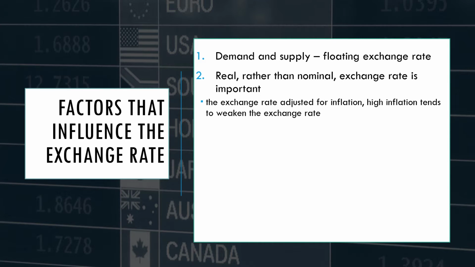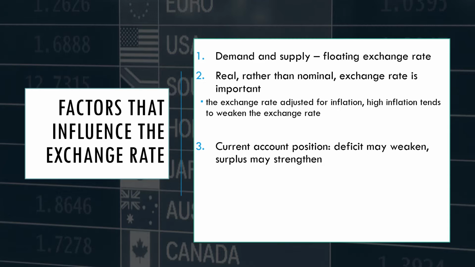What we're really interested in is the real rather than nominal exchange rate. So this is the exchange rate adjusted for inflation. And high inflation tends to weaken the exchange rate. Products are less attractive from that country if inflation is high, which drives down demand for those products, demand for that currency, and so the currency weakens in value. It depreciates.